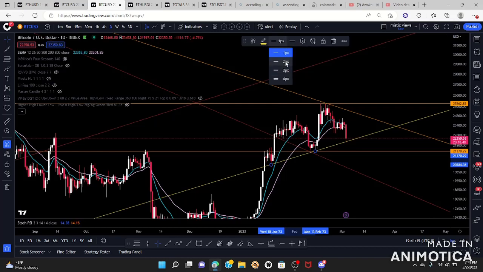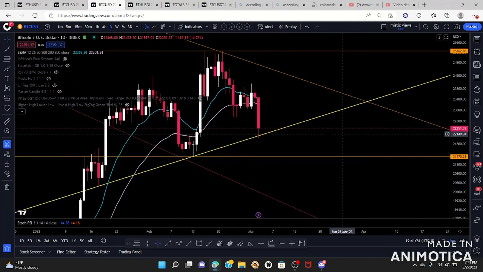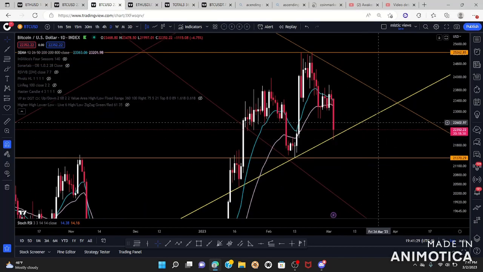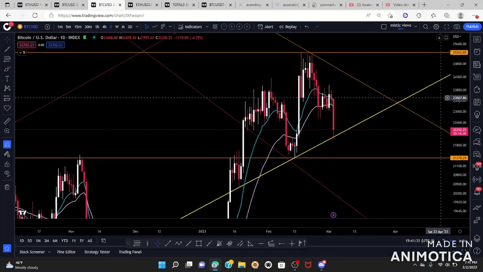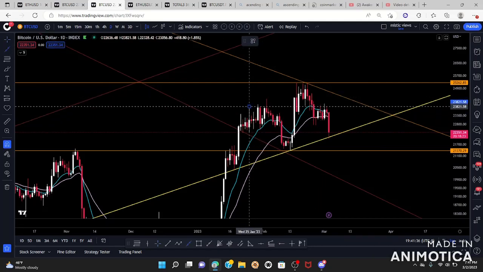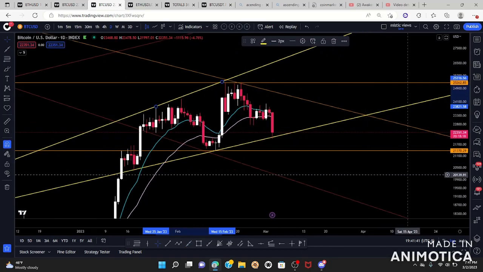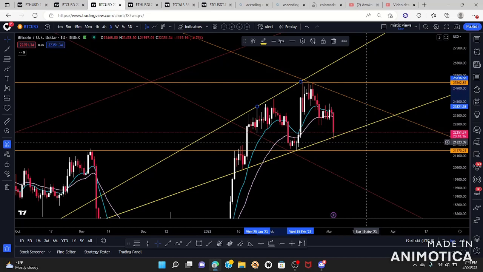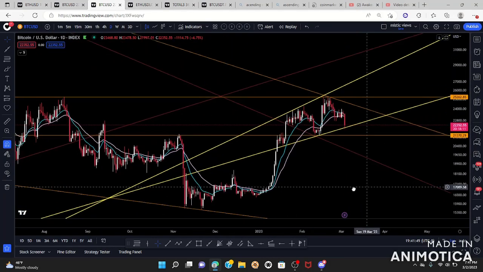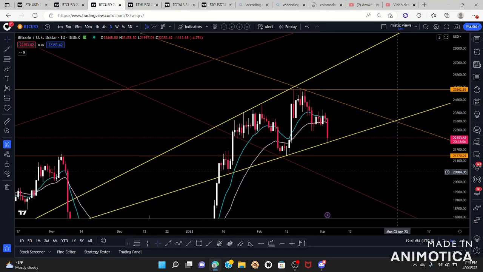We break this trend line to the downside. Even though we wicked it, it's not a confirmed break till there's a candle close below it. Till this is broken, then the support is broken, obviously. So we're going to do one touch, two touches, as this is our resistance support. So it looks like an ascending megaphone here, right? So that's where we are at this time. Just looking at it and visualizing.